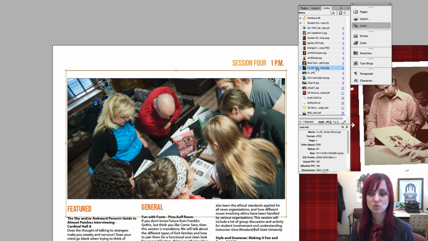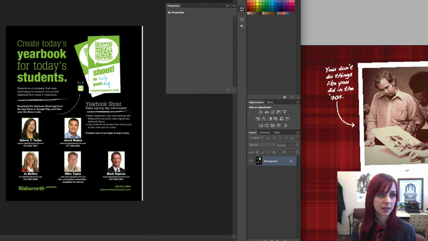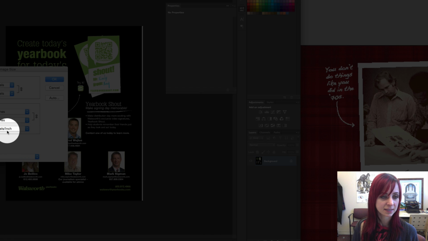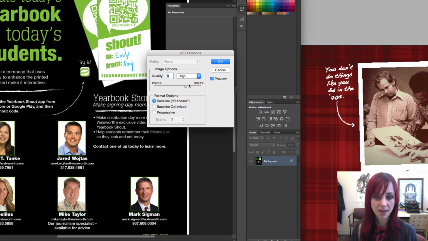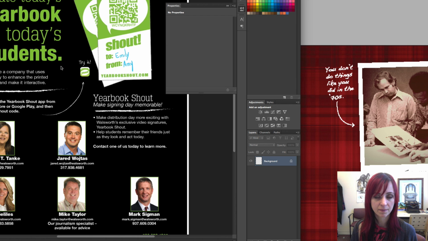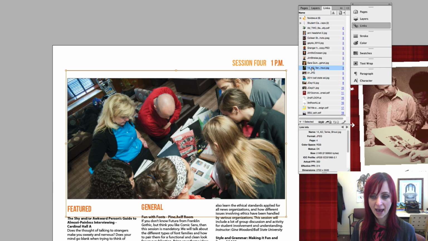This one is too small. Effective PPI is only 189. So again, I'm going to right click, Edit with Photoshop, Image, Image Size. I'm going to change the resolution to 300. Okay, it still looks okay. So I'll save that, give it a high quality. Close my file, come back into InDesign, and now if I click on that ad, it's now 314 effective PPI. So that is correct and can be printed.